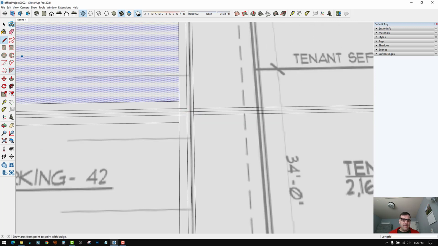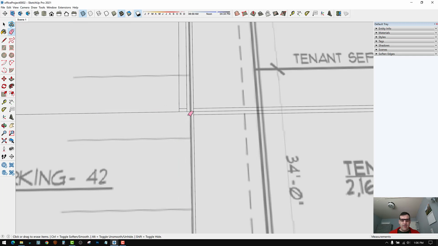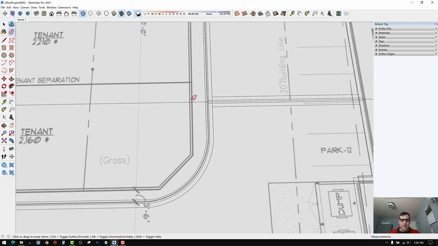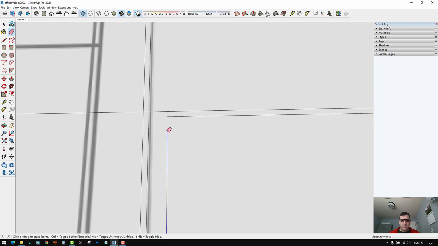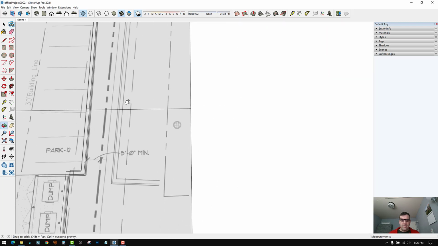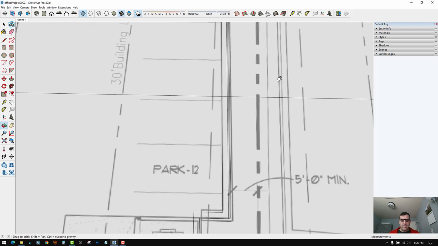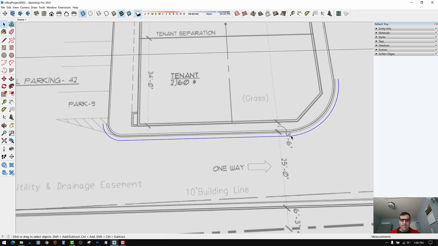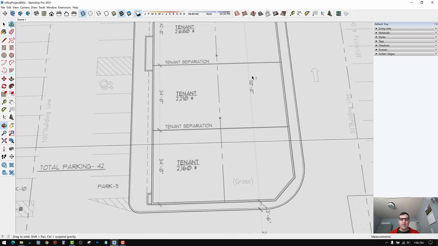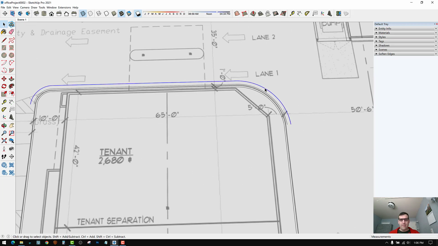So I'm going to delete these lines, and I'm also going to delete all of these lines because those are wrong. So now that I have these lines isolated, I can triple click it and delete them because I'm going to redo those. Same thing for these up here.